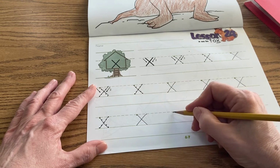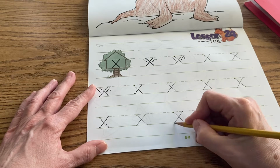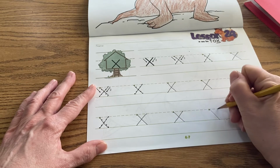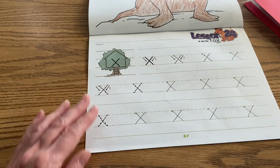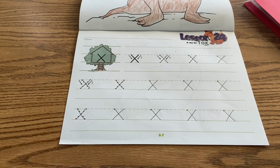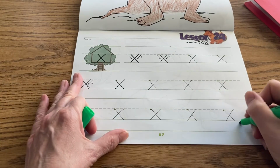X, X, X, and X. How'd you do? How'd you do on your X's today? I hope you had fun with those. I think it's a fun letter to write.